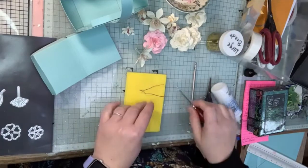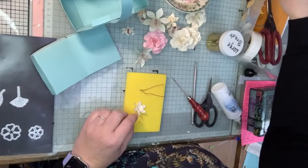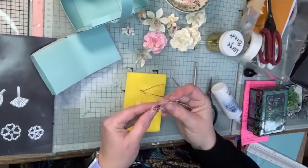Okay, get myself some more stamens out of my box. I've got a few here. Oh, here we go. Going everywhere.